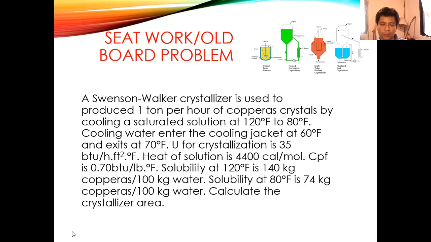Solubility at 120 degrees Fahrenheit is 140 kilogram copperas per 100 kilogram water. Ferrosulfate lang to. Ang copperas kasi heptahydrate yan, so gawin niyo lang tong ferrosulfate. Pero ito yung solubility niya kasi, di ba, if you still remember sa handbook, formula weight. Solubility at 80 degrees Fahrenheit is 74 kilogram ferrosulfate per 100 kilogram water. Calculate the crystallizer area.